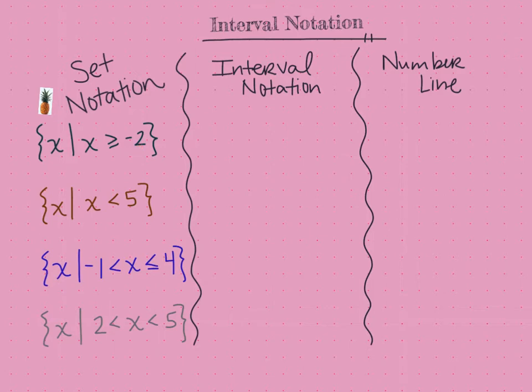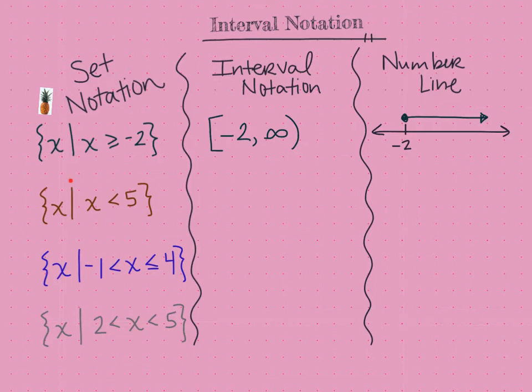So if we write that as an interval, the smallest value that we can be is -2. And we can go all the way to infinity since it's everything greater than it. Now, we can't ever capture infinity, so we're going to put an open parenthesis around it. We're also equal to -2. We can equal it, so we're going to put brackets around it. What does that look like on a number line? Well, if we wanted to graph this answer, we'll sketch a little number line, put the number we care about on it, and we can include -2, so we'll put a closed dot, and then it's everything greater than -2, so we'll graph to the right.